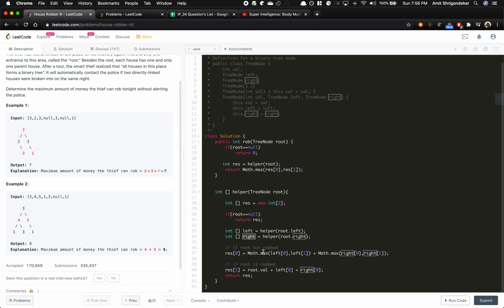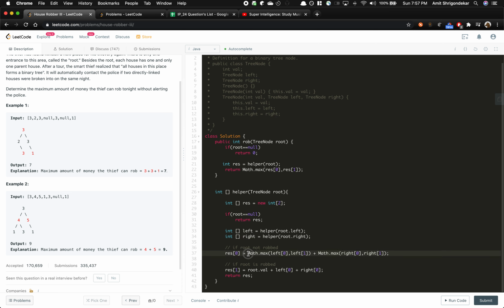Now you're at 3, and 3 is a leaf node, so left and right are going to be empty. The res[0] will be 0, and res[1] will be 3, if root is robbed. Now that will be returned to the right side of 2.